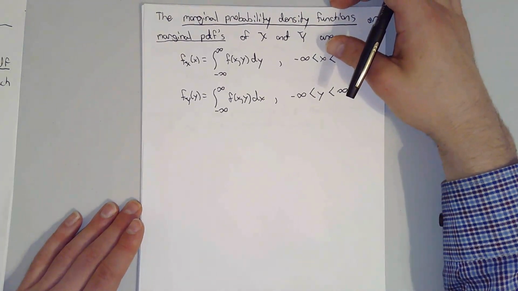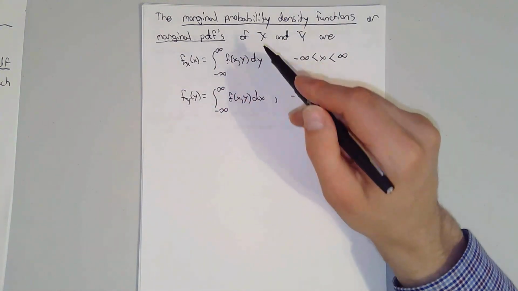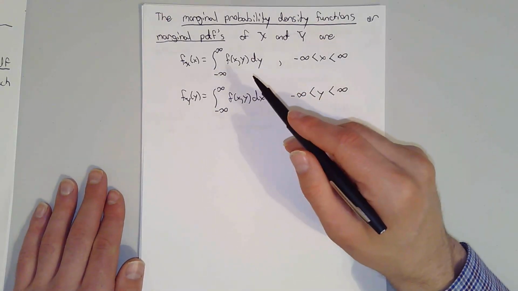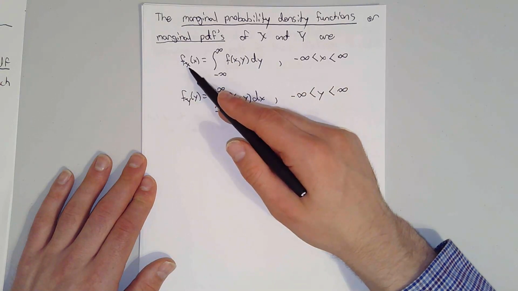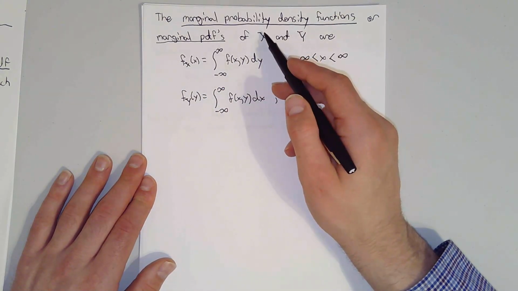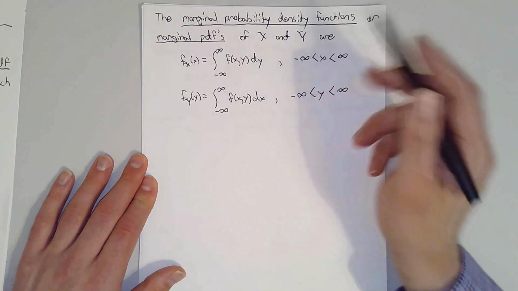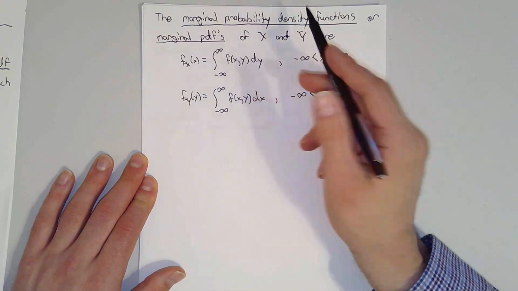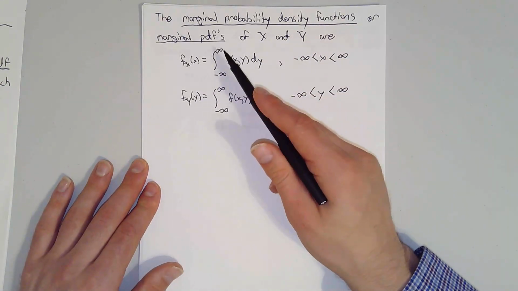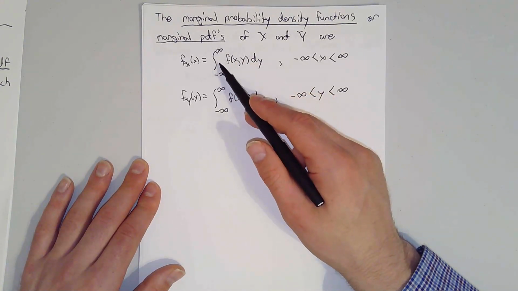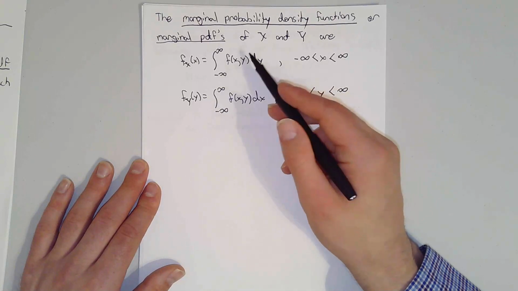So just like the discrete case, we have what are called the marginal probability density functions, or for short, the marginal PDFs of capital X and capital Y. And this is given by the following. Little f sub capital X of x is defined as follows. So f sub capital X is the PDF of just the random variable capital X, but it's derived from the joint probability density function of both x and y. So you can imagine that the PDF of just x can be extracted from the joint PDF of x and y. So this is an integral, and even though y's show up, remember that we're integrating, so this is a definite integral with respect to y. So in the end, this will only be a function of x. In other words, y is a dummy variable, or variable of integration.